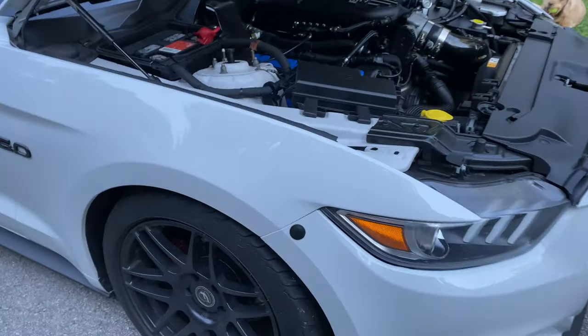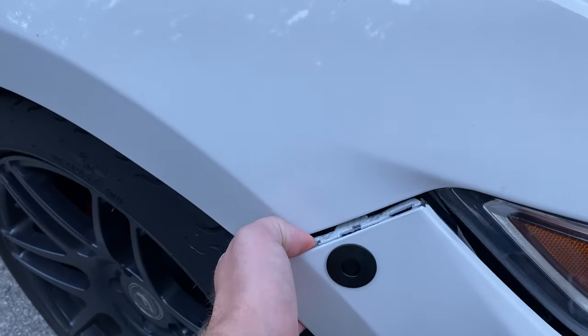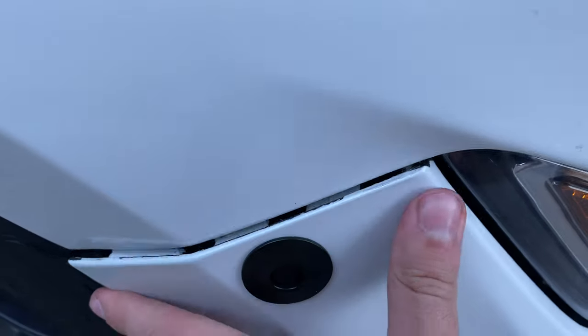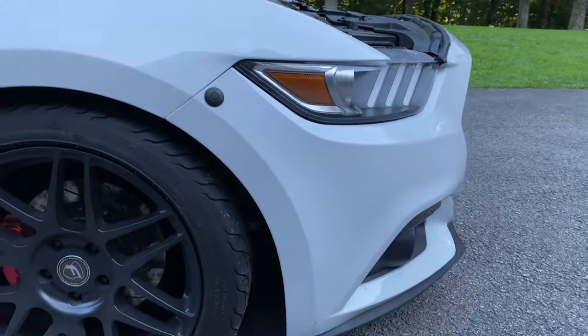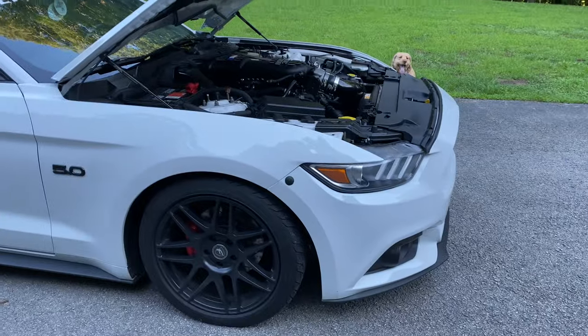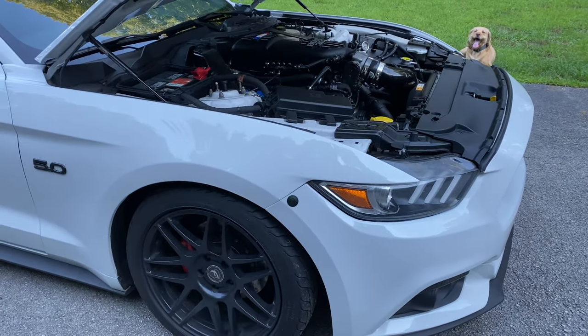Quick note, just wanted to let y'all know that yes, I did succumb to the bumper tab breakage, so I went with the push pins, as you can see right there. Broken on this side, the other side is much worse, but it actually does serve a nice purpose and doesn't look as bad as I originally thought. I used to really dislike these, but with the car being kind of a white and black look, it doesn't look as terrible, and it's actually really nice because if we do ever have to take the bumper off, it makes it a much simpler process.